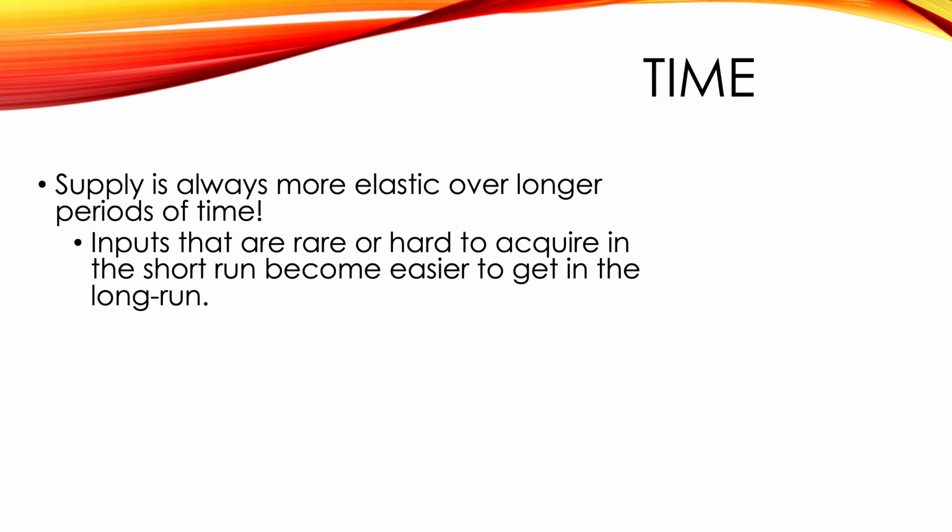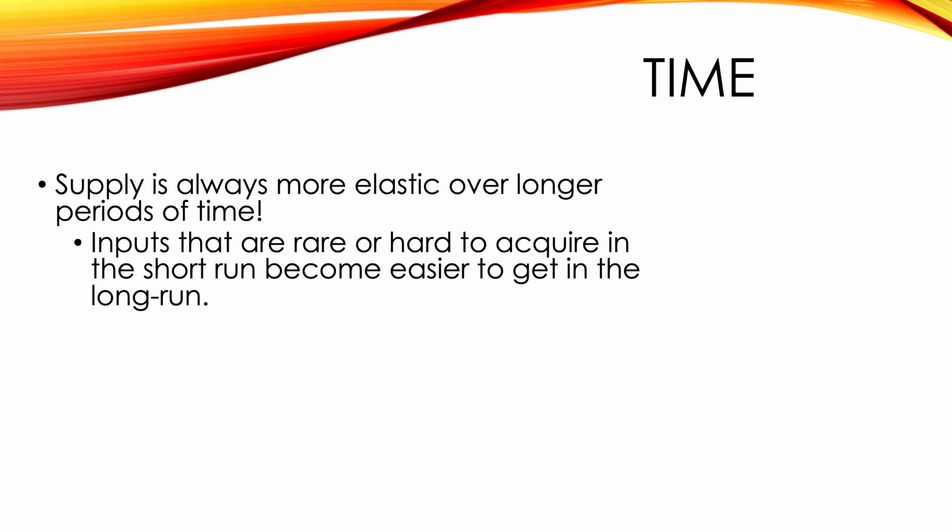You know, so diamonds, let's say you were trying to increase your production of diamonds as a producer. Well, you needed to dig a new mine. In the short run, that's pretty tough, but in the long run, you can do that. So there's lots of ways that over longer periods of time, things become easier to change the quantity supplied, making them more elastic.